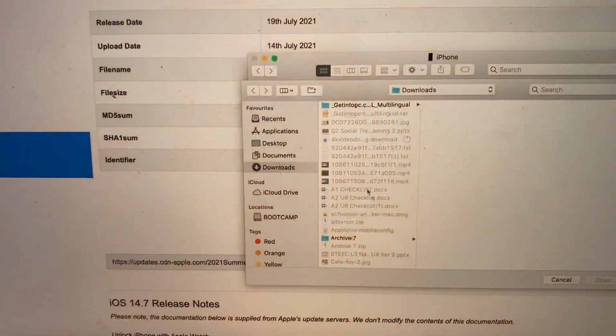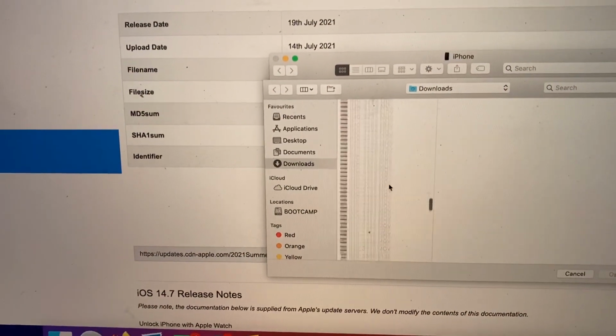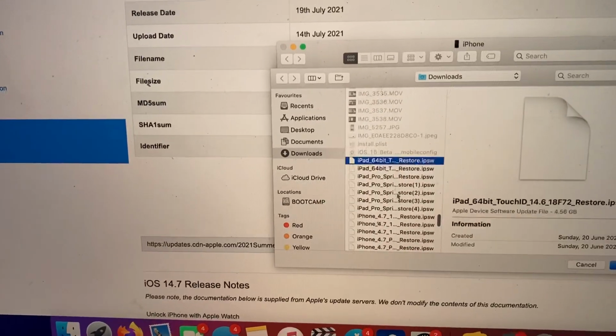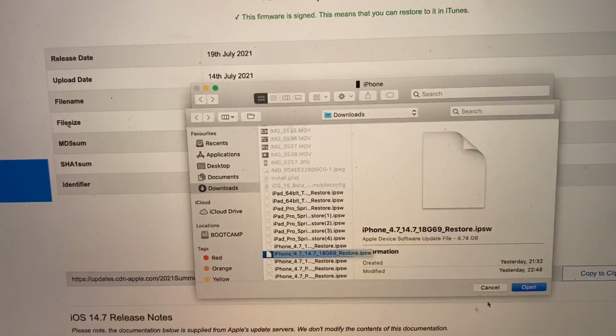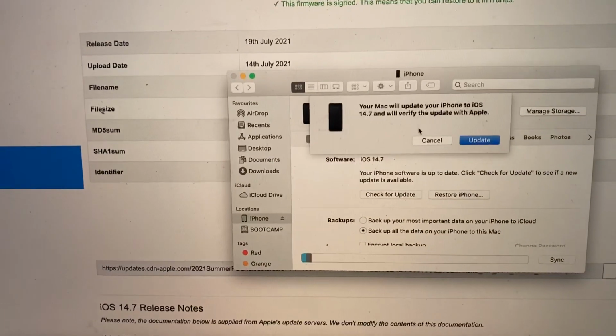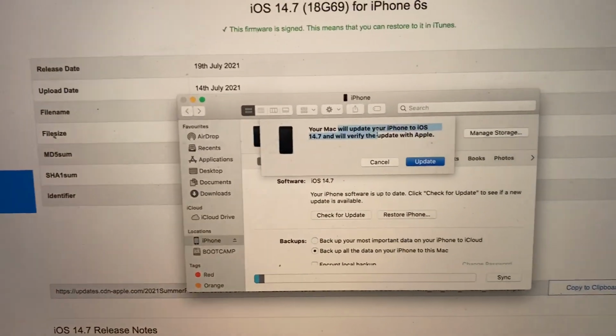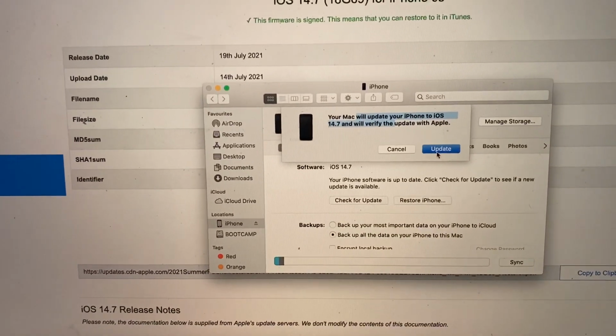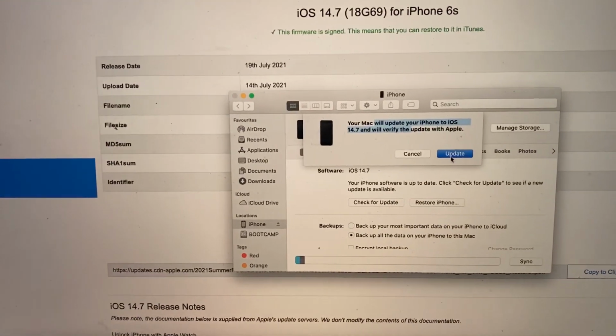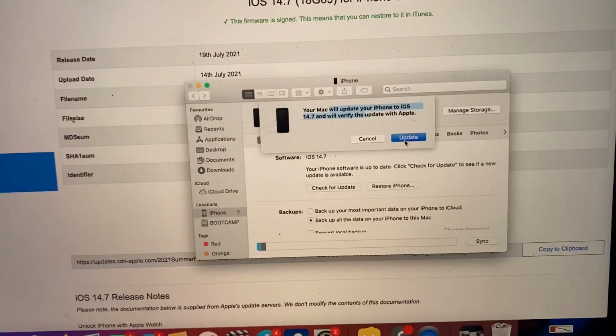And when you do this, you'll have the option to select that firmware file you downloaded earlier. You select that firmware file, so this was the one right here that I downloaded, open, and then you should have the option to downgrade. It will say update, but it does downgrade. When you downgrade your firmware, it's not going to output that. And then just click on update, and then the process will begin. Just leave your device plugged in, and everything should work without any issues.